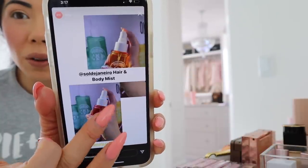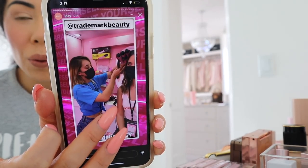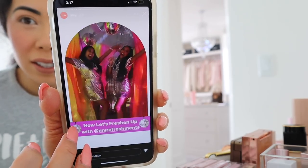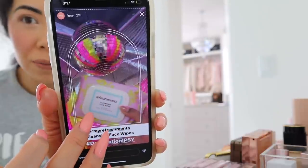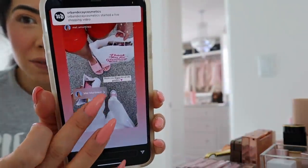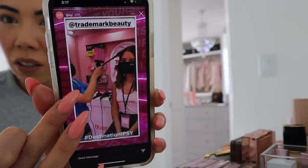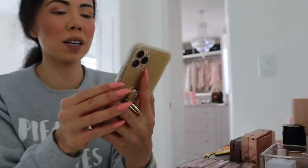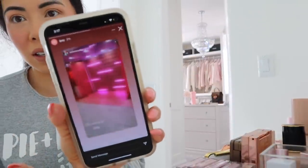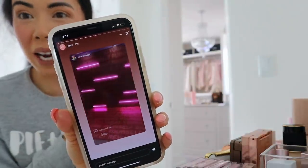So this is the event with all the products. I wonder if they'll show. That's kind of what you can have, like demos. I will be doing eyeshadow makeovers and stuff like that. Wow, it's so fun. Look at that. They had one of the booths that I wanted to show you. It's all pink. It's really pretty. Yeah, so I guess you can kind of see it's going back now. But I thought I saw one with the booth. Oh yeah, okay. There you go. That's kind of what it will look like. Isn't that fun? So this is what I have going on in Miami in December, you guys.